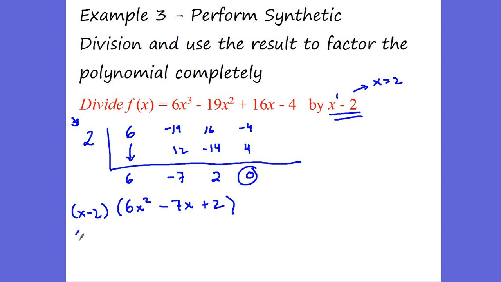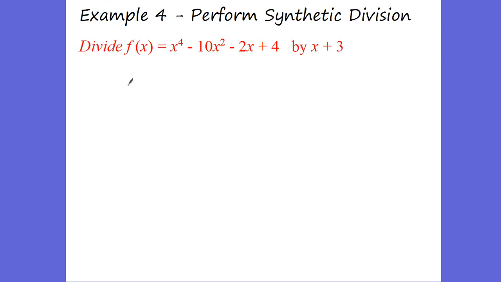Which means guess what we can do? We can factor this last one completely to what I factored it to be before, which was 2x minus 1 and 3x minus 2. And there were all of my factors of my function f of x. And that's called synthetic division. Okay, let me give you another example.